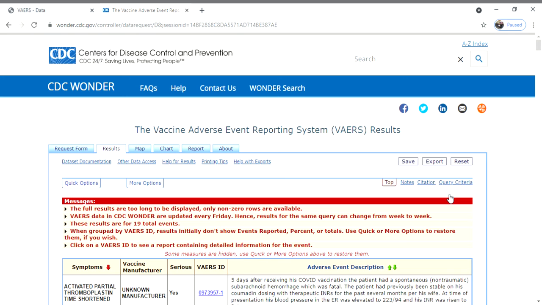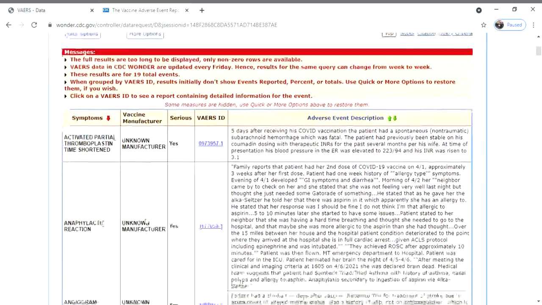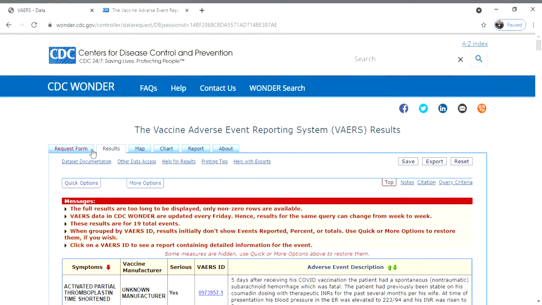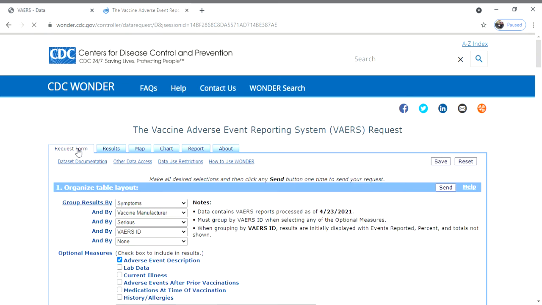So we see here that there were only total of 19 events for the unknown manufacturers. So we know that does not cover the J&J incidents or the AstraZeneca because there should be way more events in there.